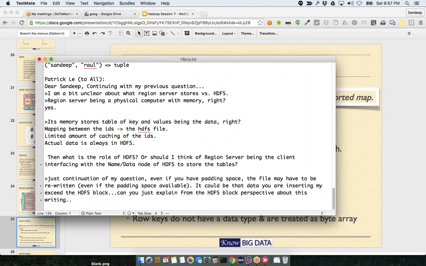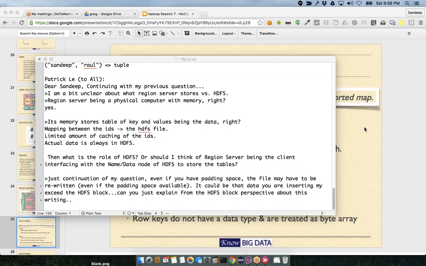Every region is converted into multiple files. Each region might have a set of rows, and for every row, half of the part might be in one column family and half of it could be in another column family. So a region is composed of multiple HDFS files, and an HDFS file is anyway saved in HDFS.